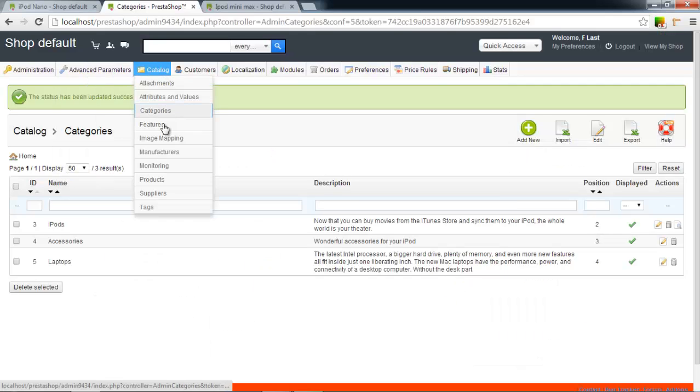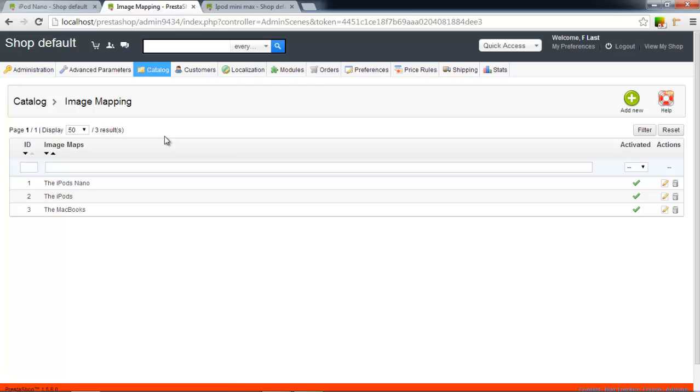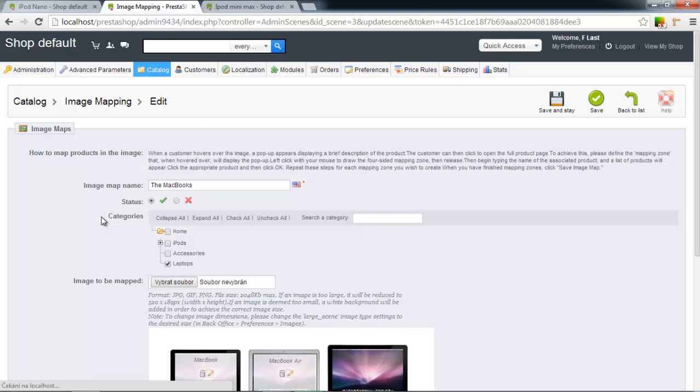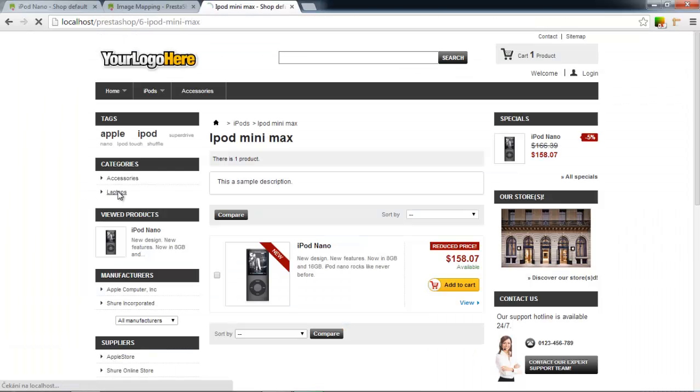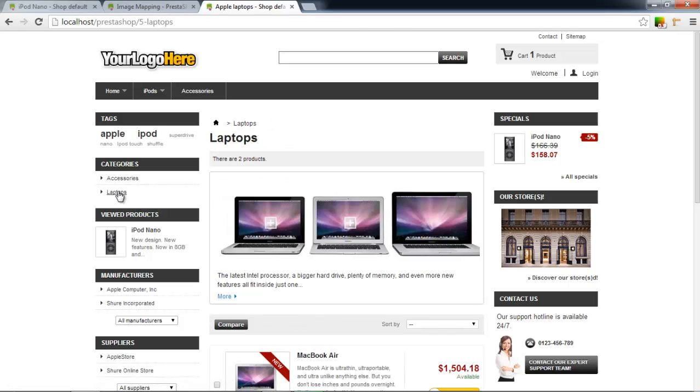Okay, that was categories. Features, again, I will leave it for products. Image mapping. This is quite an interesting PrestaShop feature. I have created one image mapping in the MacBooks, and I will show you what it does here. By clicking on laptops, the image mapping is this, what you see right here.